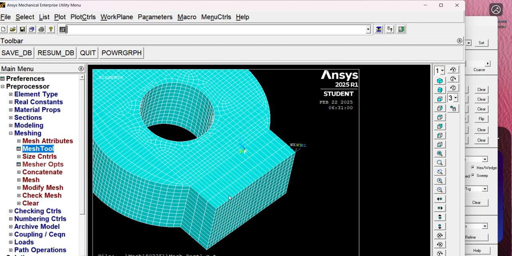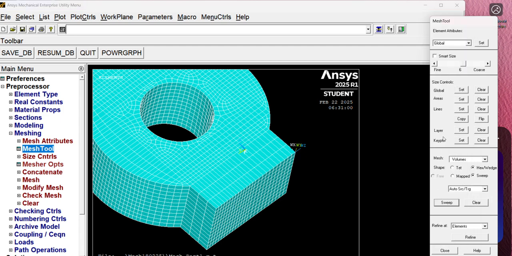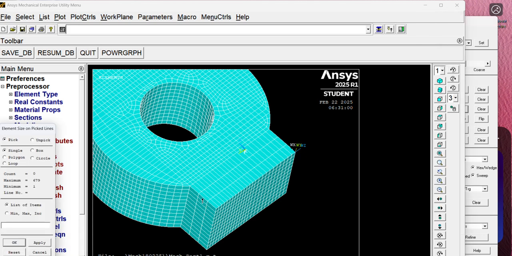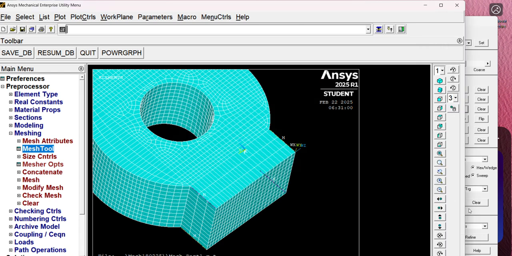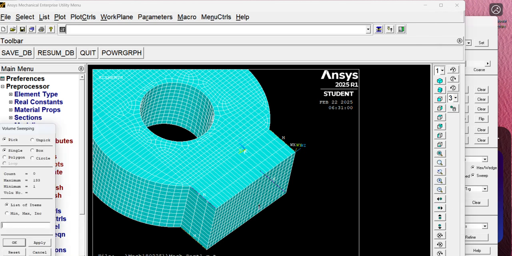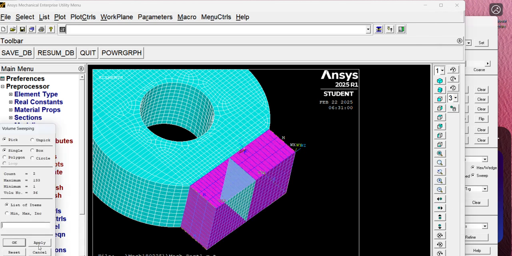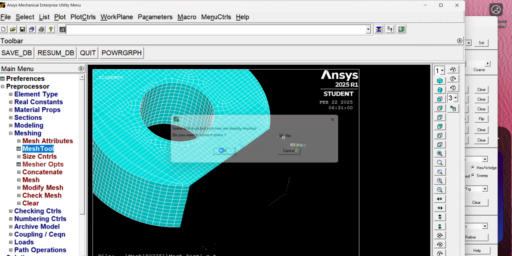Anyway there is no error message. Anyway, we will change this to something like 5, so we make 5. Sweep, yes.